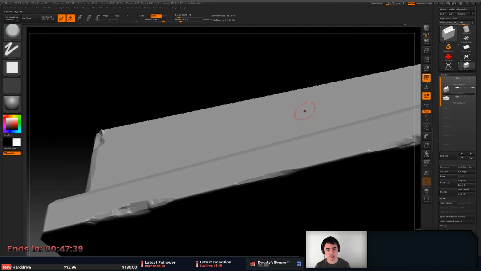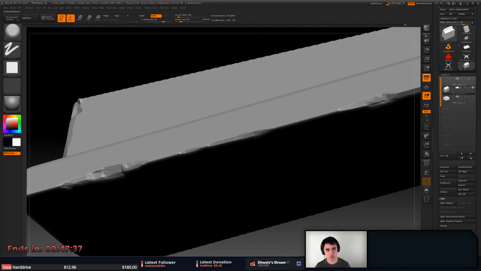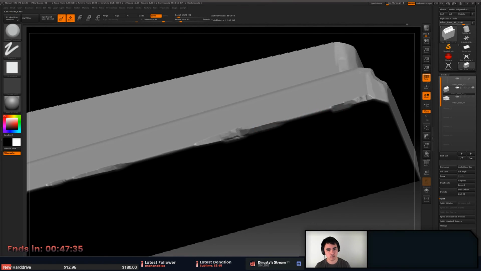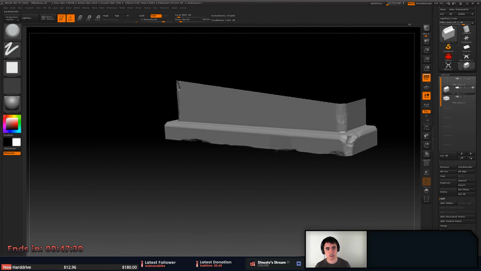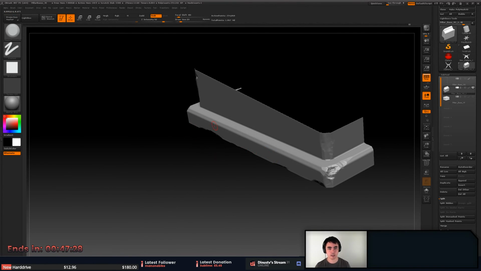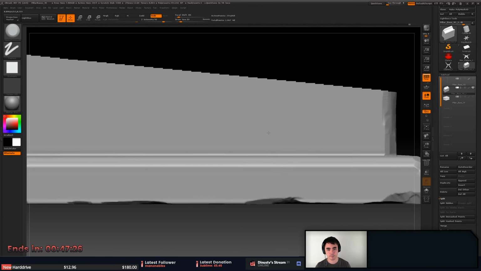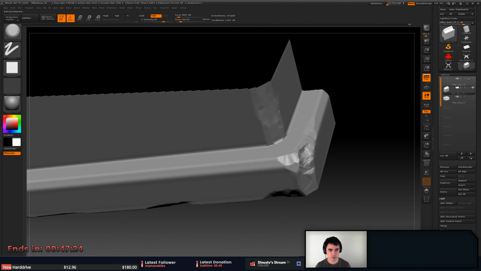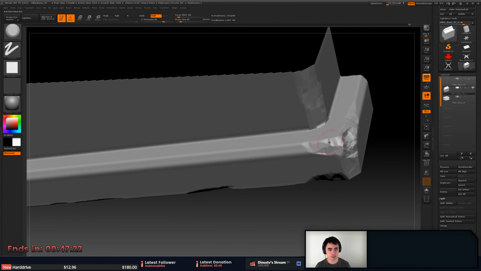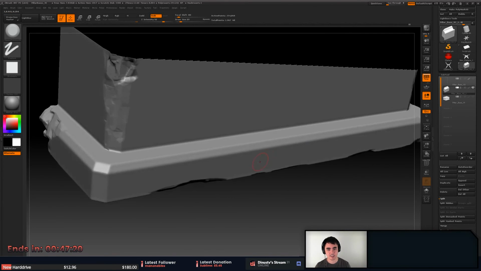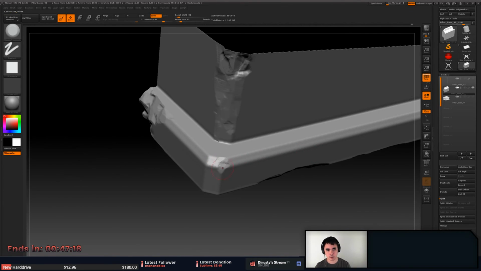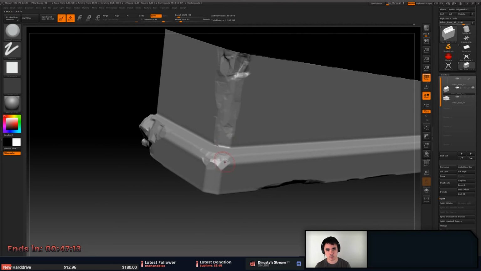The other way, God, those are way too close together. Let's do this. The other way is to actually add objects in front of it, like little rocks and pebbles. That helps as well. The best thing to do is both of those things. The more breakup you can have on hard straight edges, the easier it is to mask the fact that it's 3D.